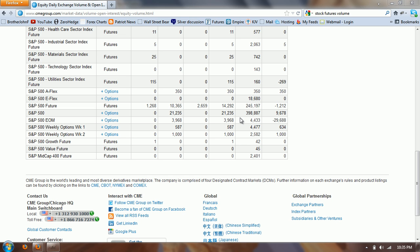Now, if we look at the outstanding value of these contracts, you're going to have to add together these two and then multiply times the value of the S&P contract. Don't quote me on this, but I thought it was $1 million notional. I'm not sure what that number is for sure. But if you want to compare, you're going to have to take the value of these futures contracts together times the value of one contract, and then compare that to the outstanding value of the entire S&P 500, which is, I'm guessing, roughly $5 to $10 trillion.